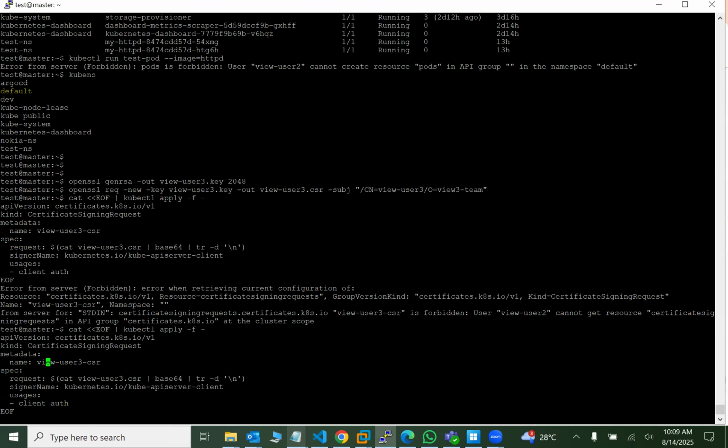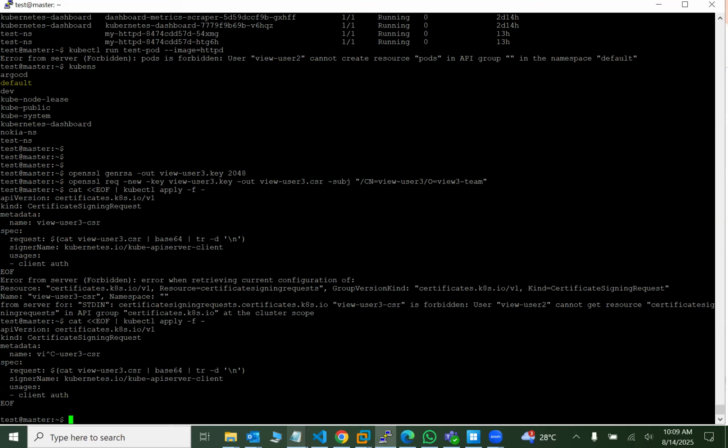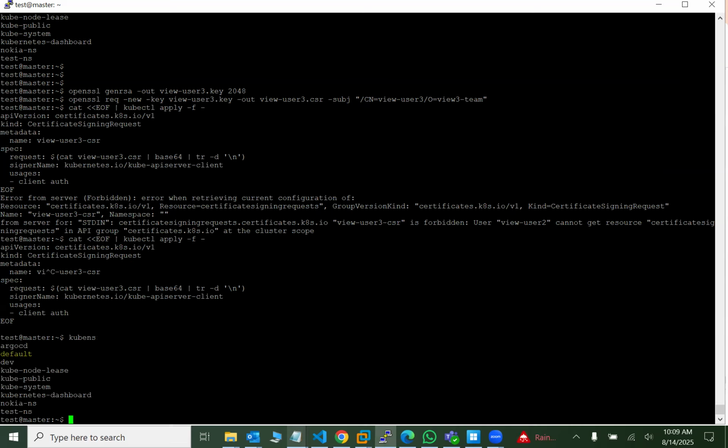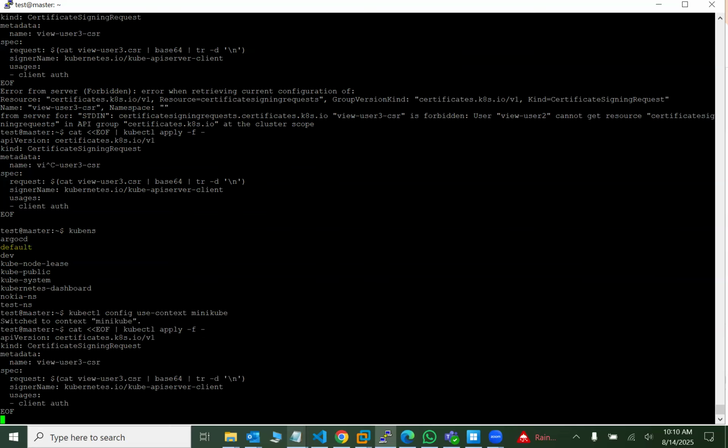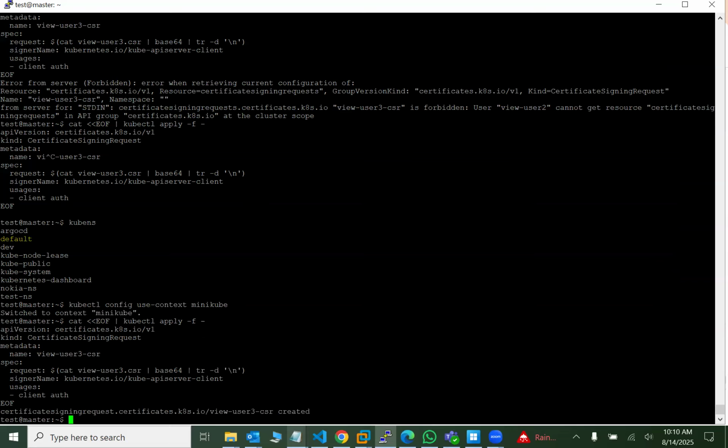User 2 cannot access the resource. Okay, so let me switch the context. kubectl config use-context, so I'll use minikube. Let me try now. Yeah, it's done. I was in a different namespace, and that's why it was throwing the error.